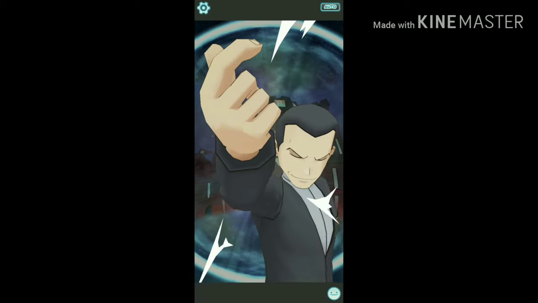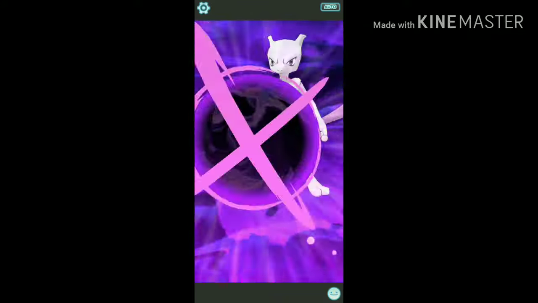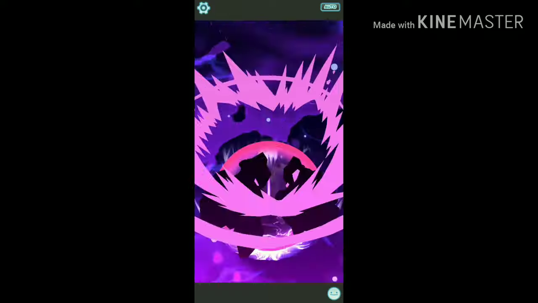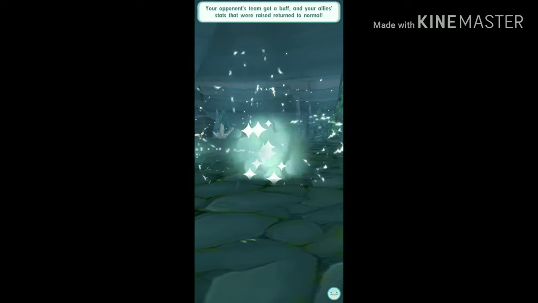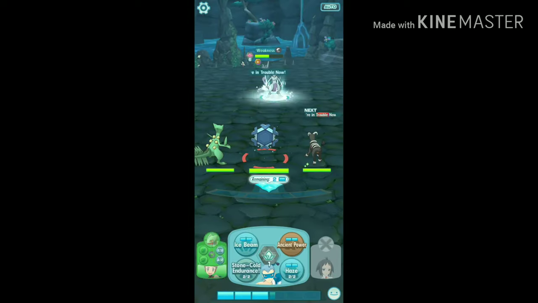Once Giovanni uses his sync move, your team's current sync pairs are going to die for sure. Now you'll see how OP Brycen is.